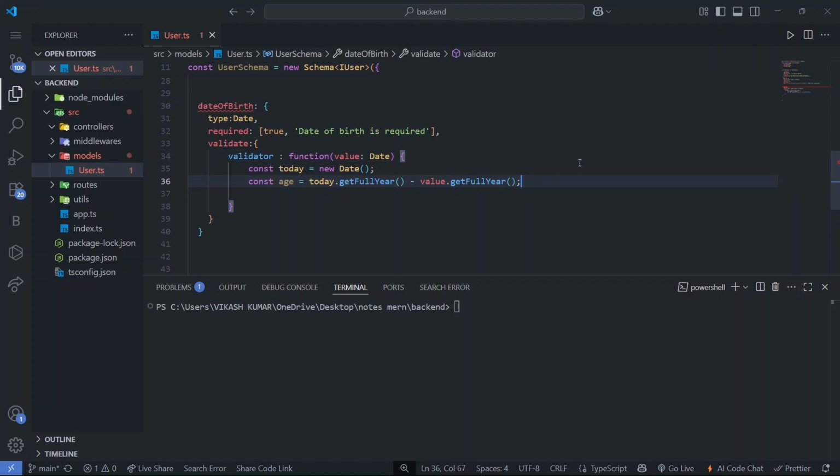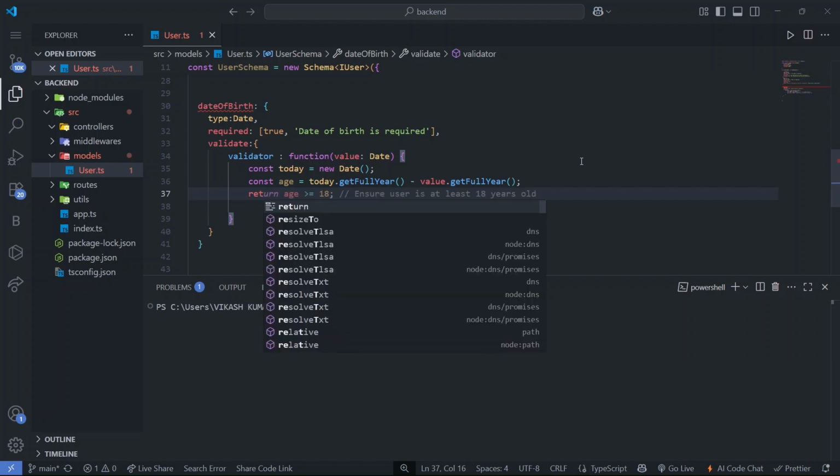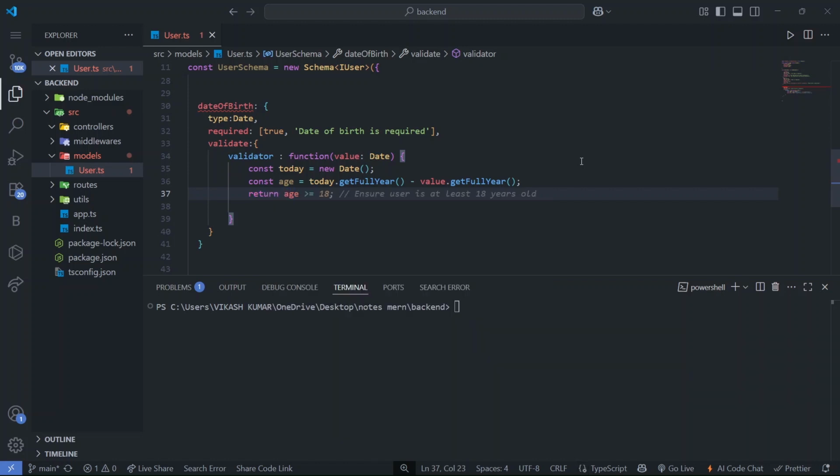And we have calculated the age like this. If the user has entered the correct age, we can write return age 13 and age 120. So age must be between 13 and 120. This is the validation: age should be greater than or equal to 13 and less than or equal to 120.